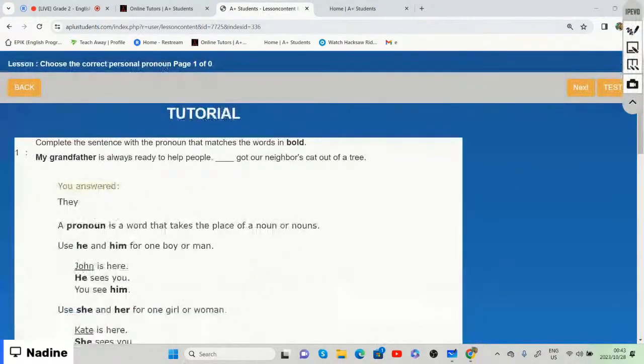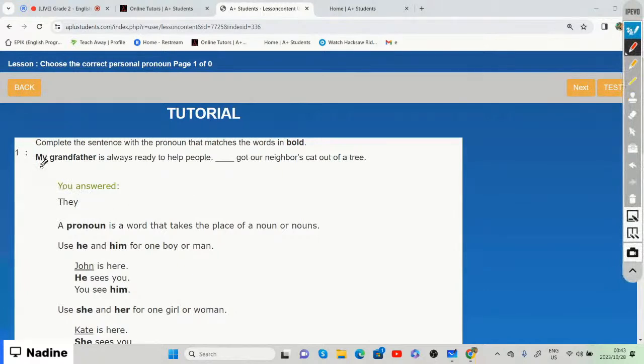So now, if we look at this one activity, it says we need to complete the sentence with the pronoun that matches the words in bold. So my grandfather is in bold. My grandfather is always ready to help people. Got our neighbor's cat out of a tree.